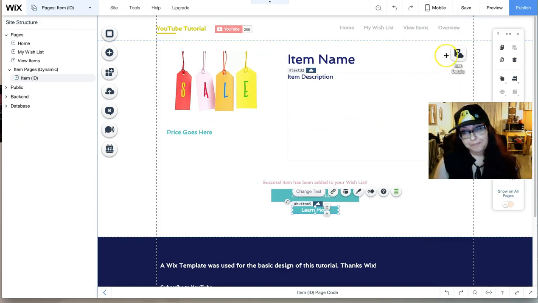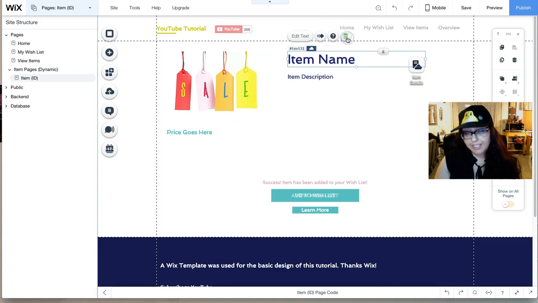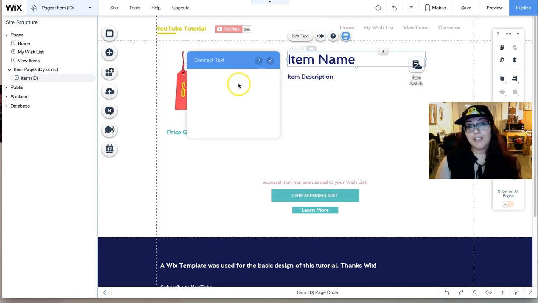How do you connect them? Well, this dynamic data set should have automatically been populated somewhere on the page. Find it, it'll be there. And since this is here, right now we'll check the settings. When you select an item, you hover on top of the Connect to Database, and then you select the data set that's on your page.